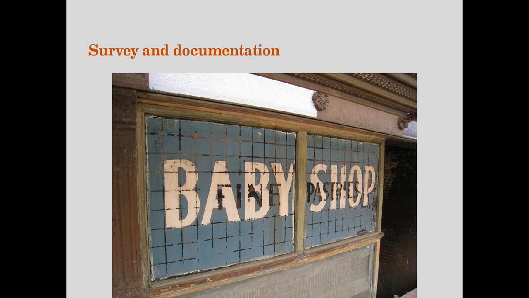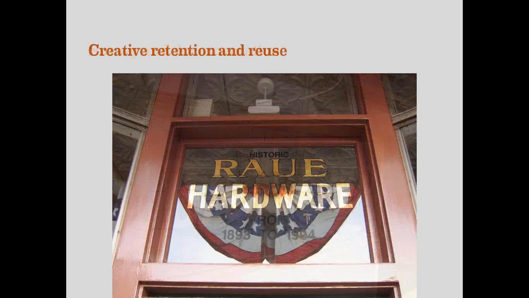So one of the things that could have happened was that the glass could have been taken out and used in a different part of the building inside, and new glass put in here. But a decision needed to be made quickly, and because of budgetary issues and all these different things, simply the sign could not be saved, so the paint was removed. But at least we documented the sign, and we have a record that it existed. But the fine pastries and baby shop simply was not in the program of the business, the entity that needed to go into the storefront.